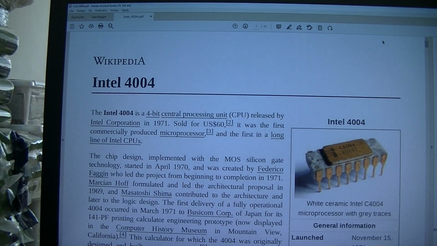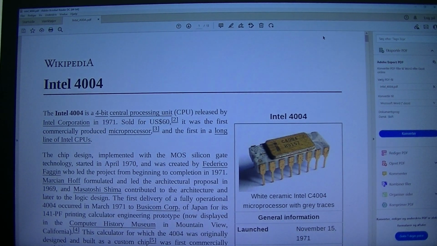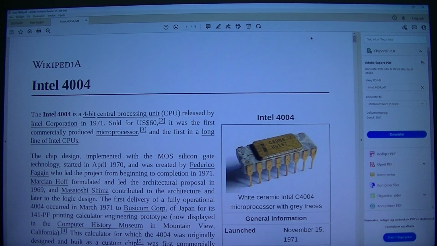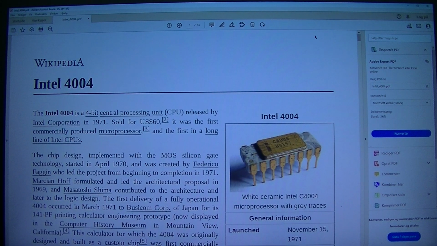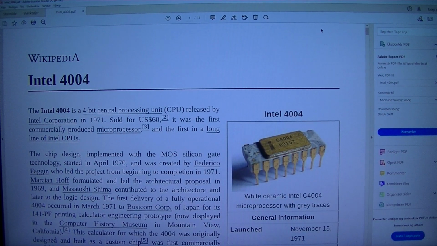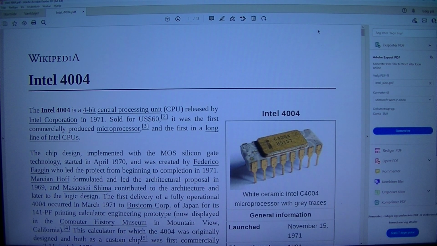But let's start with this. I just started to do this. That's my second time doing this. Let's just start with the small one. I have some big ones, like 40 or 70 pages, but let's wait on that. But we need to read the Intel text, about the Intel Corporation.